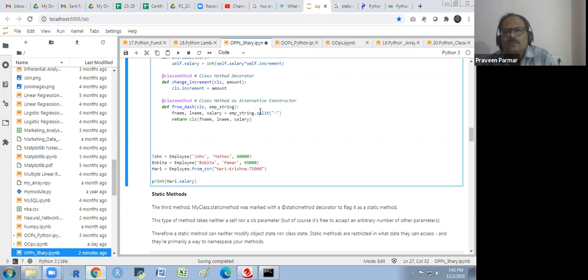Okay. So we are making a class method for days. The class, the employee string, and this is the employee information in a string: the first name, last name, salary. All three things are there in this employee string. And the employee string dot split by the hyphen, because we are taking the separator as hyphen. And what we want in return is the class, with all this in a separate form like this: first name, last name, and the salary. Is it clear?